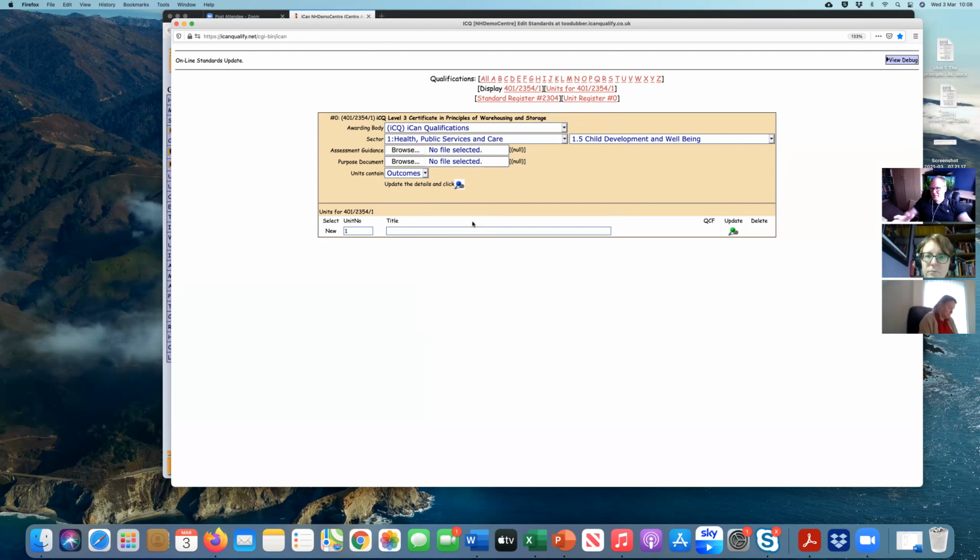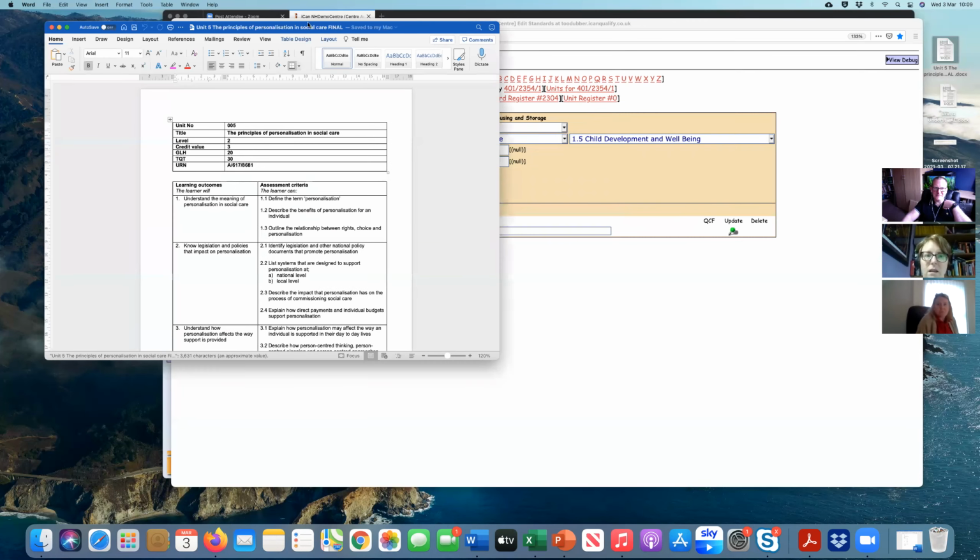The way that I normally tackle it then is to add all my unit titles next, rather than doing one unit and going back doing another. So I tend to make sure I've got everything in a Word document to start me off. I've got a couple that I prepared earlier.